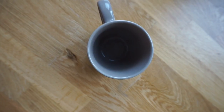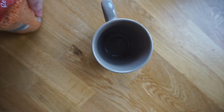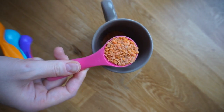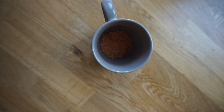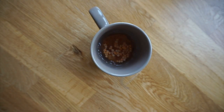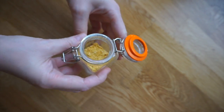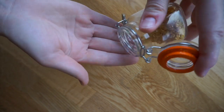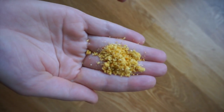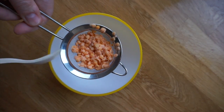I made use of this mug in which I placed my lentils to soak overnight. I had red lentils in the house, but you can definitely use green ones too, if that's what you have. I added just regular tap water and left them to soak. Our second ingredient is the orange peel, which I initially ground, and it just looks like this, like little granules.